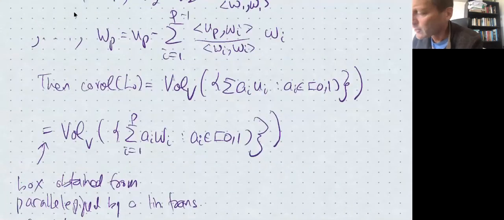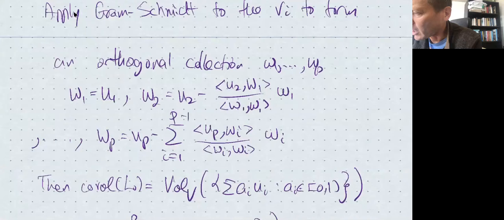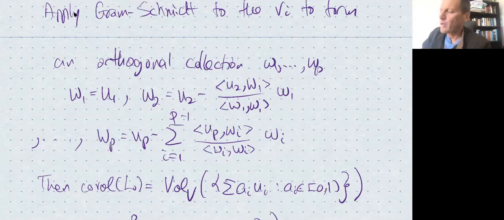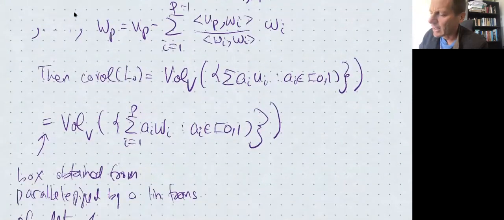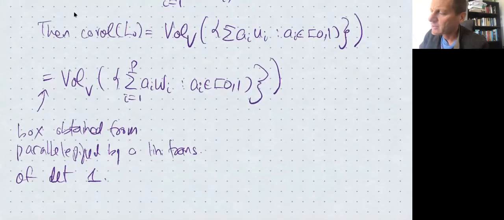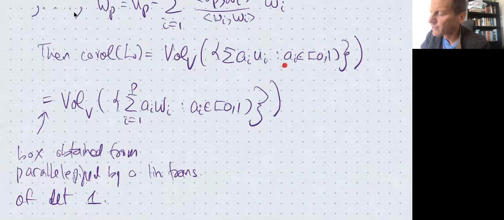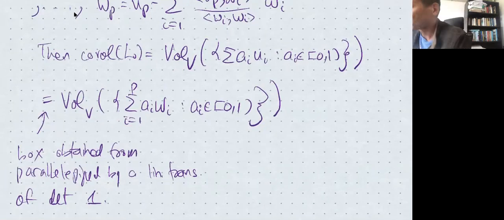And what is the linear transformation? You can already see it right here. w_1 is u_1, w_2 is u_2 minus something which only involves u_1. So if you work out what this means in terms of a matrix, this is a triangular matrix with ones on the diagonal. So its determinant is 1. And so the Jacobian rule tells us that these two sets, which are different sets, have the same volume.